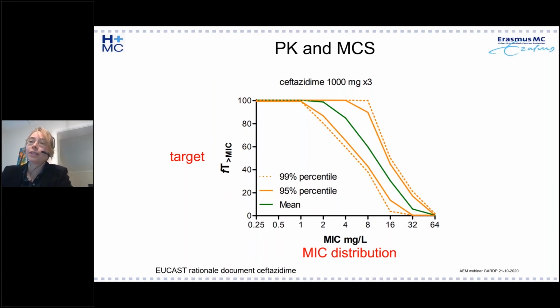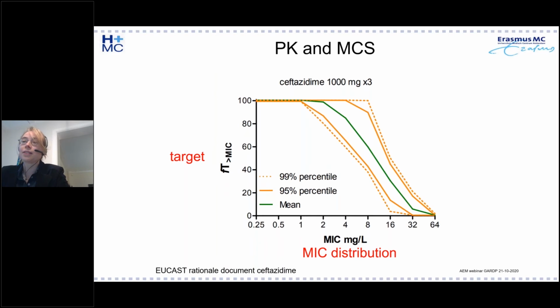But what I said earlier is that you're not interested in only the average man, because we're setting a breakpoint. We want to be sure that you can use it for the population. So you need more than the mean person. So that's when the other lines are becoming very interesting, because that gives you information on the variability. Looking first at the orange solid lines around it, that is the 95 percentiles. So that actually means that if you're between those lines, 95% of the population is in there.